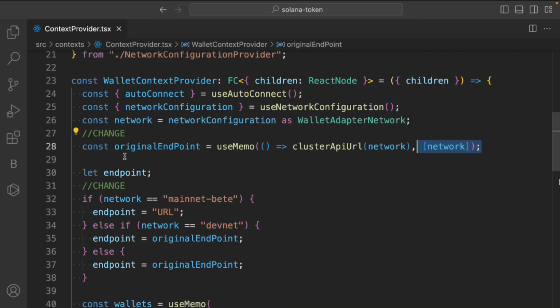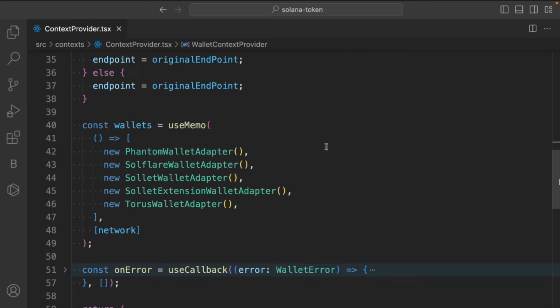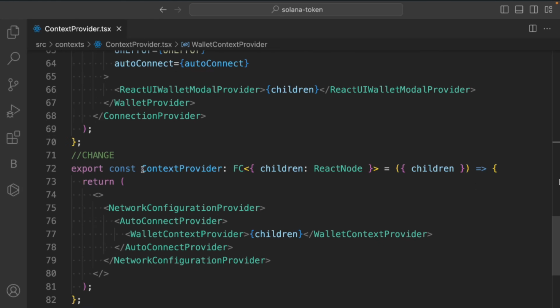And the second change you have to do here, it's not BETE, it's BETA, because that's the data we'll get from the provider as a name. And here we have to do the changes. So right now you can see I have already done the changes, like context provider, it's not connection provider, but earlier it was connection provider. So change this to context provider and save it.